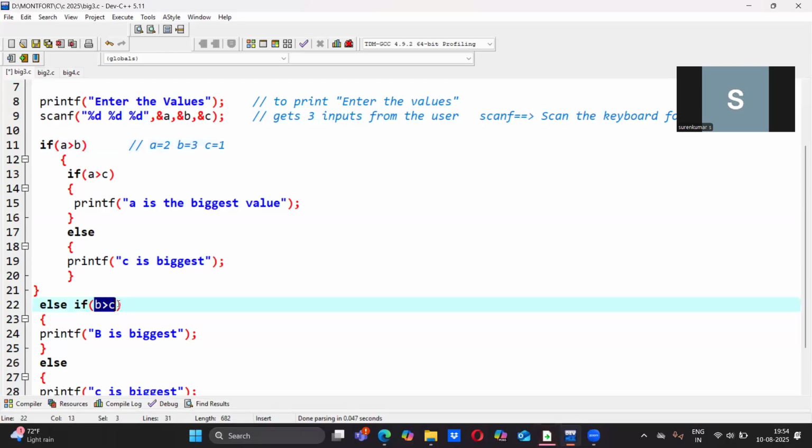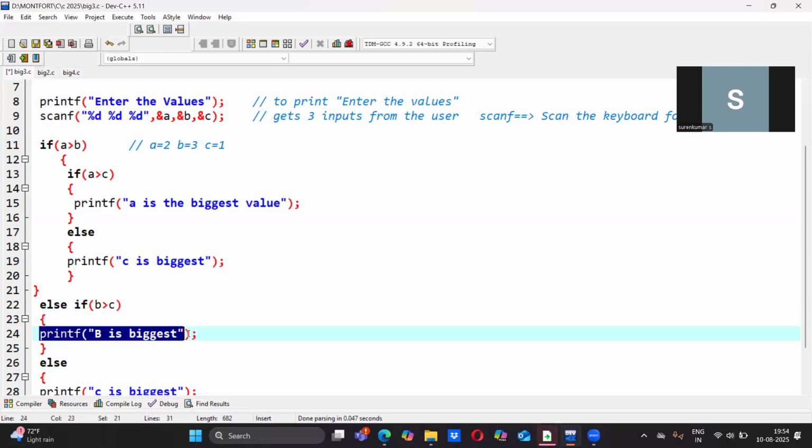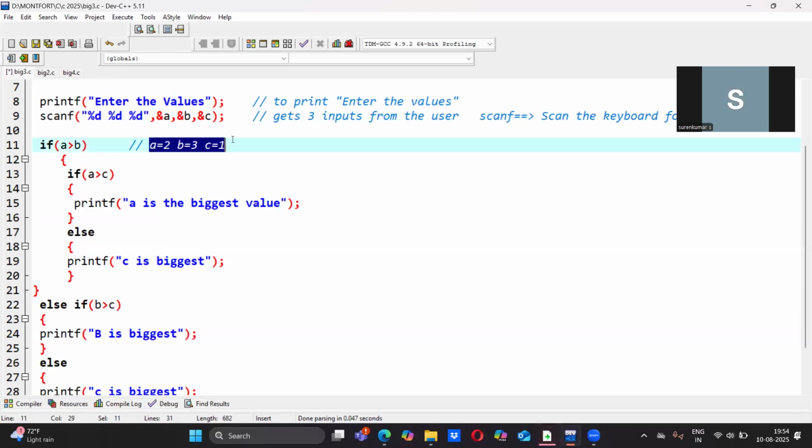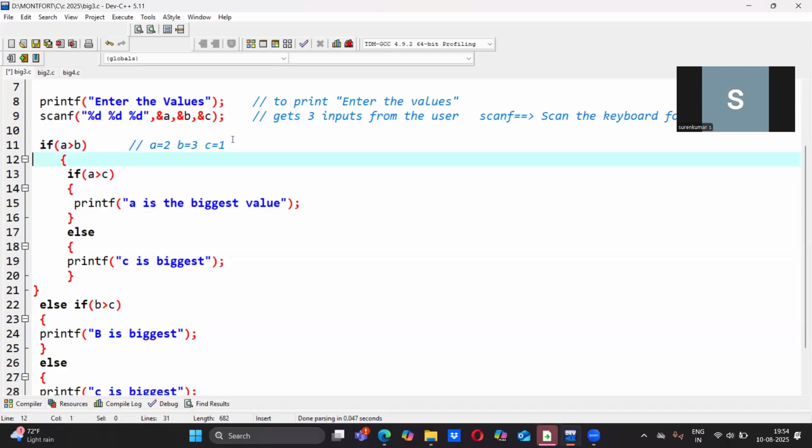Now we check 3 greater than 1. Yes, condition is true. If this condition is true, what statement we have inside this else if, that will be printed. That is nothing, B is biggest. So for this input also, our program is working properly. Okay, no issues.